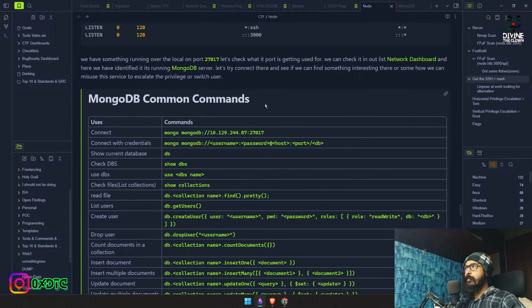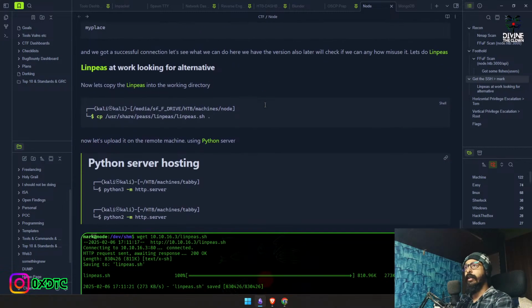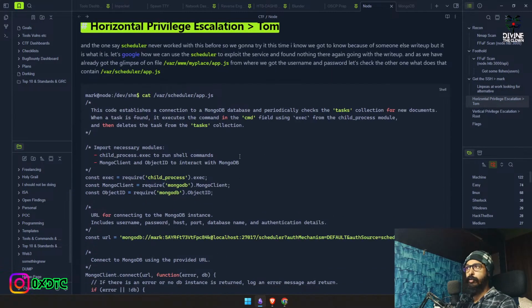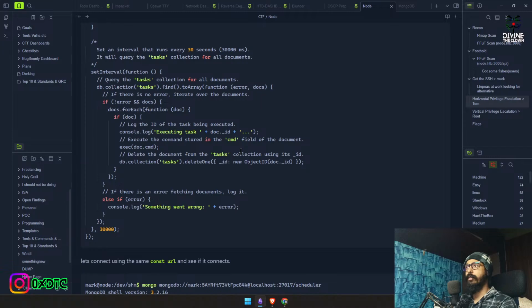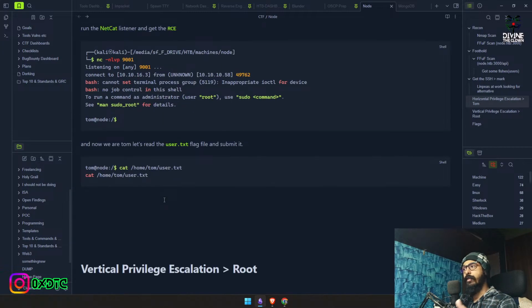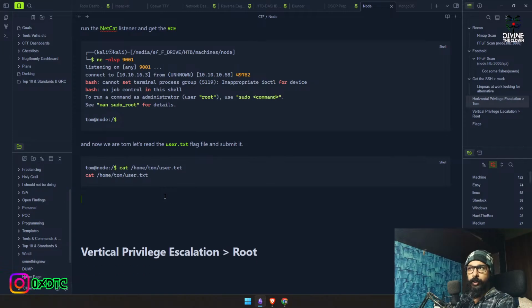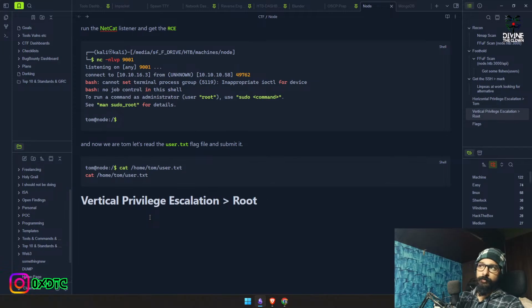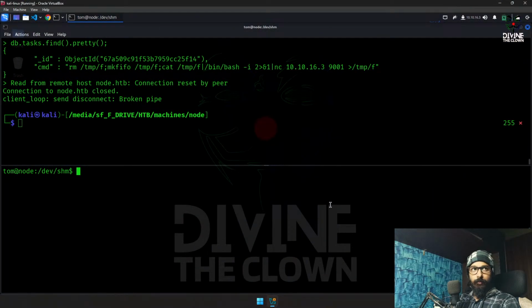And we have what we were looking for, and so far we were able to compromise the user Tom, and from here we got the stuff related to the user Tom. Now we need to progress further towards the root. Okay, so first things first, as we checked yesterday, we are going to perform some sort of binary exploitation, which is the buffer overflow.